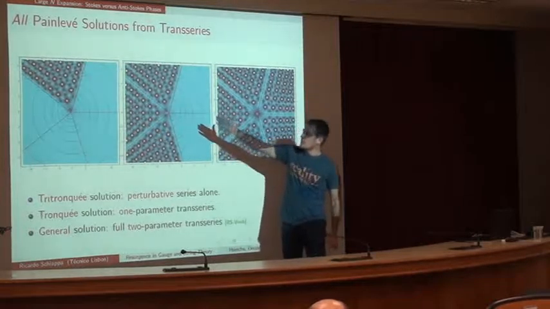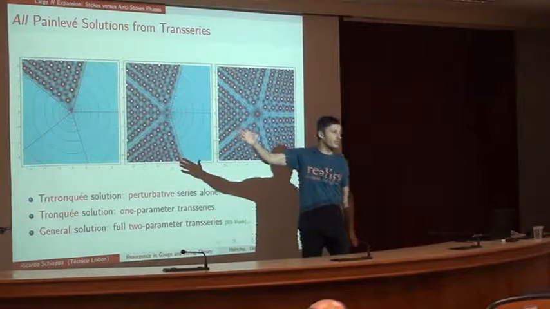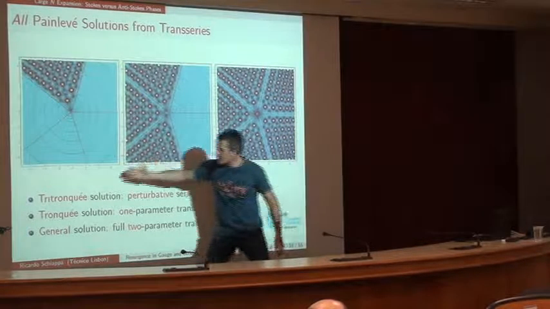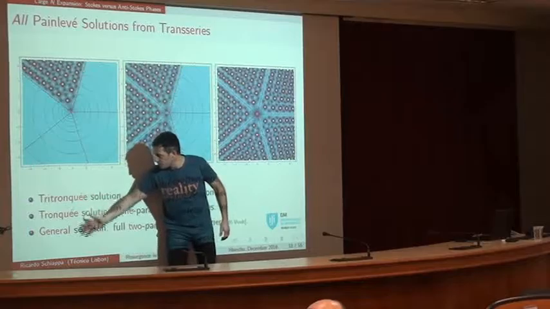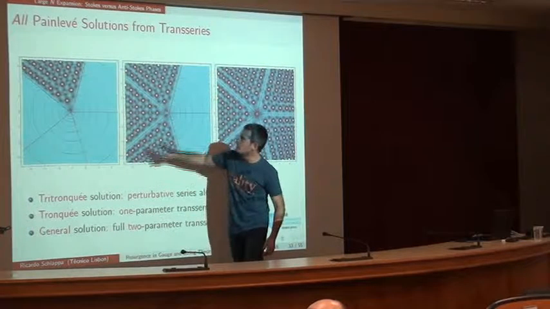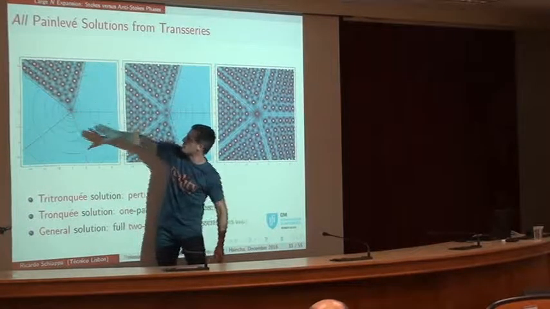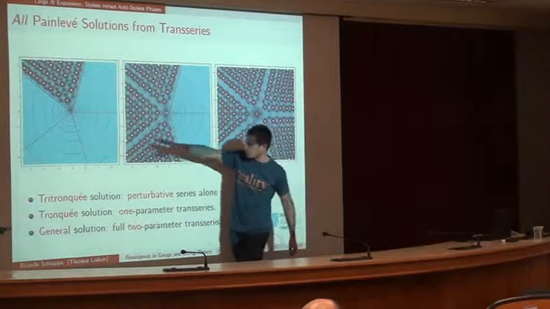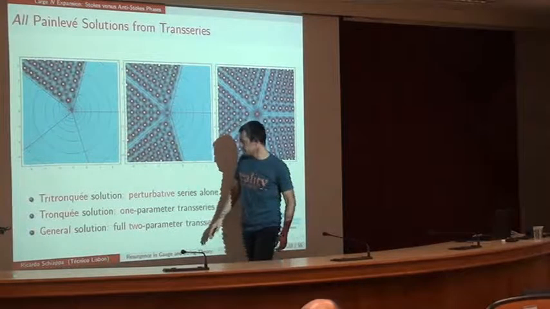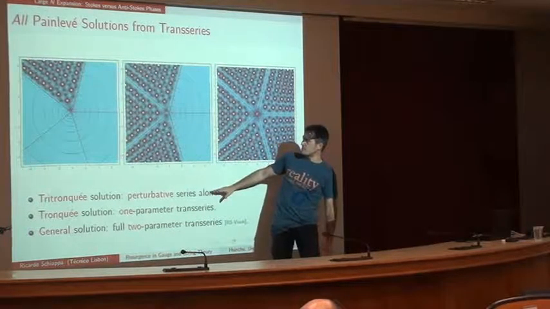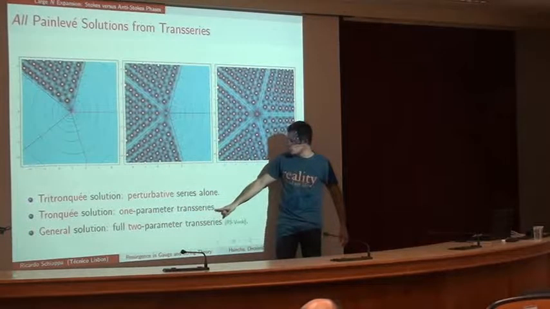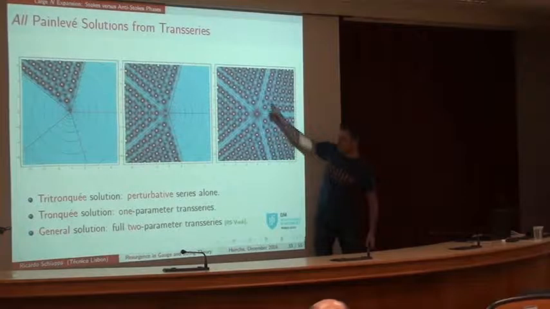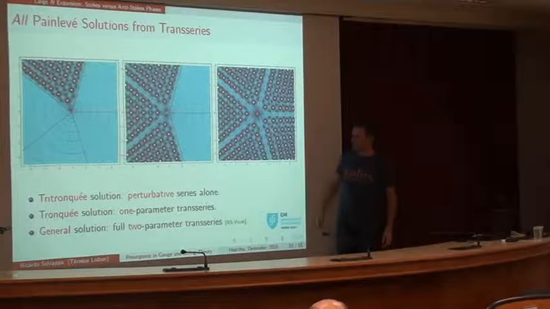So here's a plot of Painlevé solutions, and the white dots are the famous poles of Painlevé I. And there are, as classified by Boutroux, different types, truncated in general, depending on regions. There's this five-fold symmetry of regions where I find poles, and you see that you start with the truncated, which is a perturbative solution. Just the perturbative series is enough. You obtain truncated solutions where you turn on one-parameter trans-series, and you have to go to the full two-parameter trans-series in order to see all these poles.